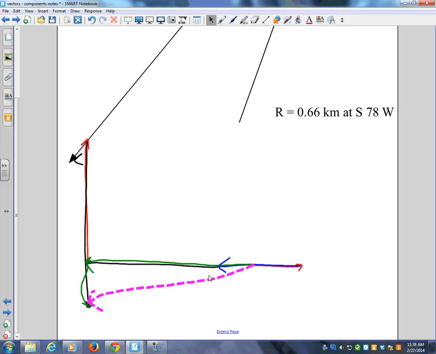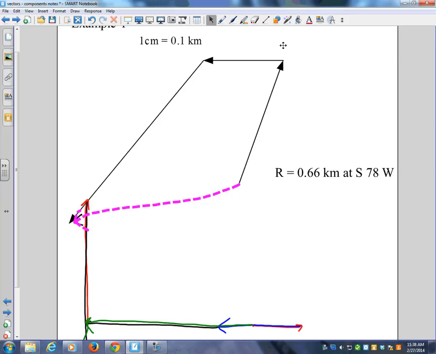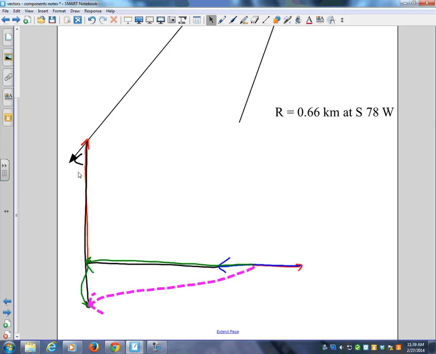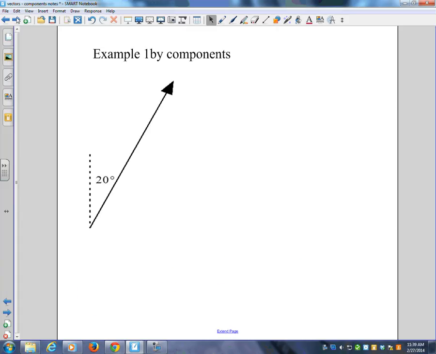And in fact, if I take that pink and I put it right there, look at that. Same value. Does that make sense? When I added them by scale, I went there, there, and there, and I drew from there to there. And when I added by components, I ended up with exactly the same vector. And that's really the concept that we're doing here, except we're not going to draw all these by scale. We're going to actually use math to find them, and we're going to add them numerically. Let me show you. Okay?